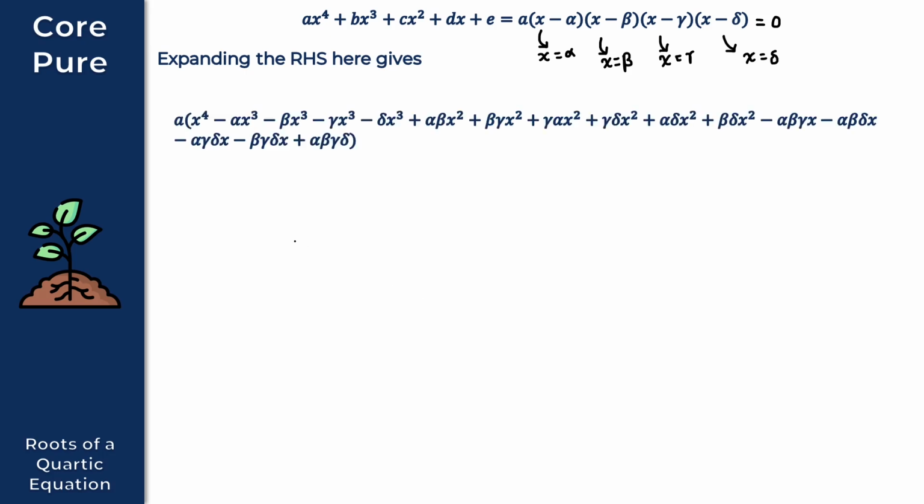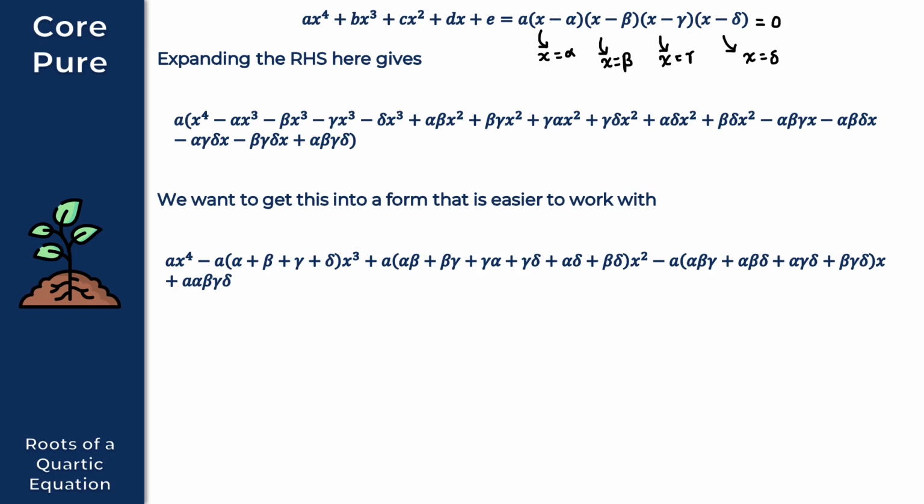As we mentioned, there are quite a few terms, and in its current form, this isn't particularly useful. So what I want to do is get this into a form that is easier to work with. I'm going to group the x cubed terms together, then the x squared terms together, then the x terms together, and finally at the very end, we get left with alpha, beta, gamma, delta. If you do this and factor correctly, you should hopefully obtain the following.